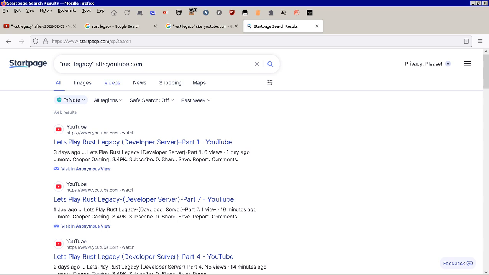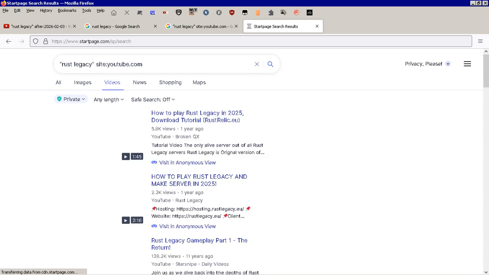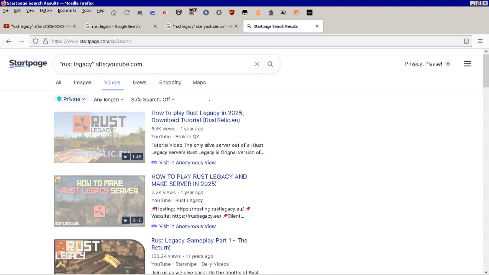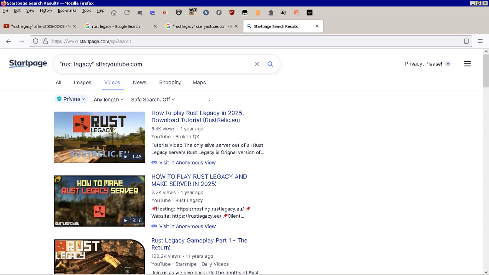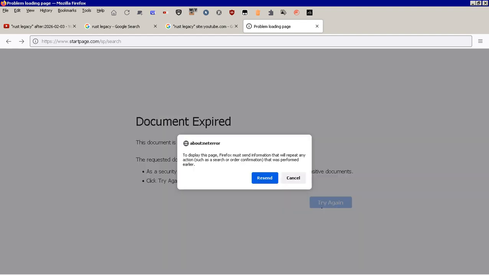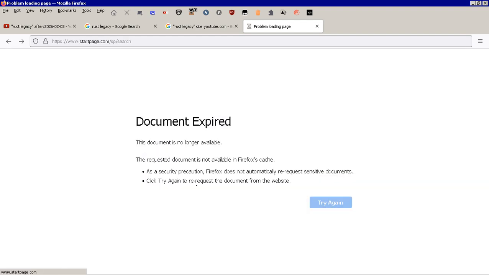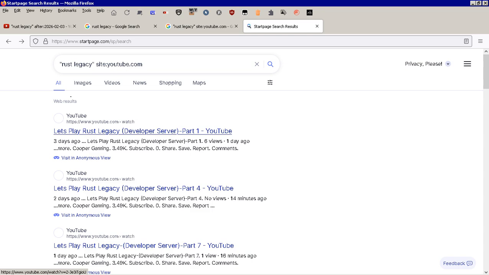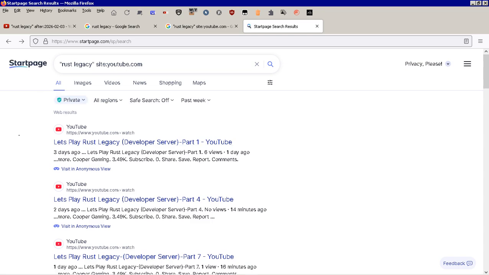Now we're going to do Startpage. Startpage on videos had a sort by recent. It may be visible for you or not. If you don't see it, you can't search. It won't let you find anything. But if you go back to the search all pages, which is not what we wanted, you can say search past week and you'll get some results. I put quotes around it, it works.